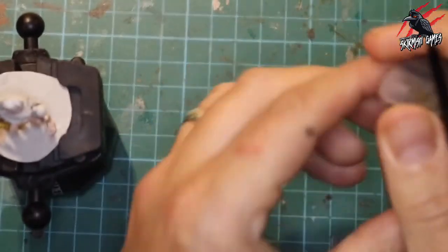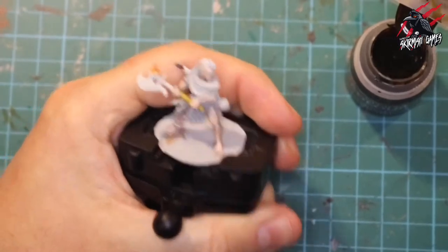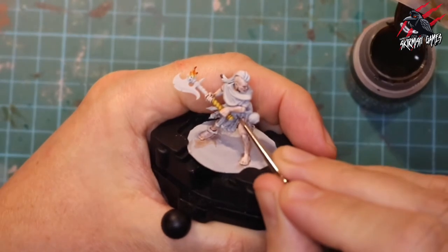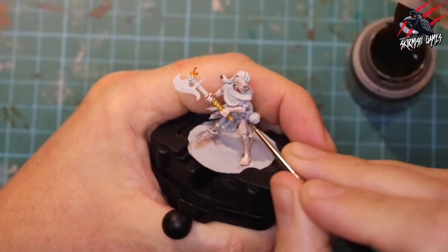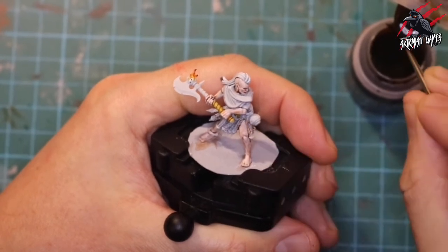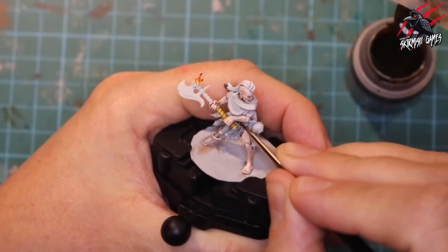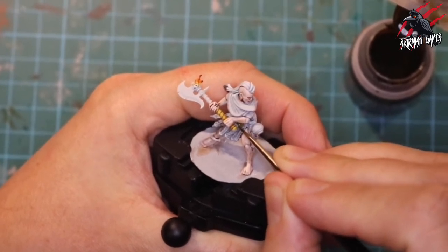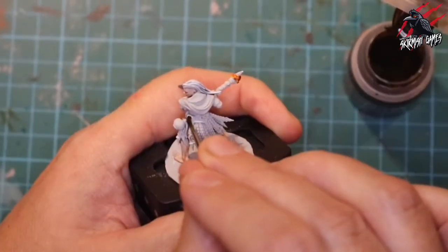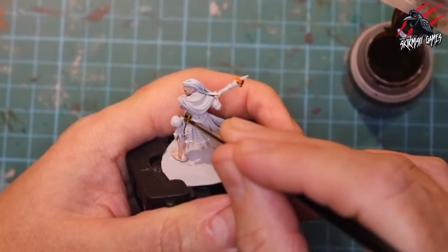Next is snakebite leather, and this is a really good contrast paint, and this is going to be for all the leather pouches, belts and all those kind of things. And I find just one coat of this is perfect and it leaves a really good effect. What I've also found though is if you just go over it once it's dried and just put tiny dots in the recesses, that adds to the effect a little bit more. But really, you only need one coat of snakebite leather. And the same for the flesh, that was just one coat as well. There we go, and then I'm doing that belt on the back there and the little pouch. And this paint, this snakebite leather, really goes on nicely.